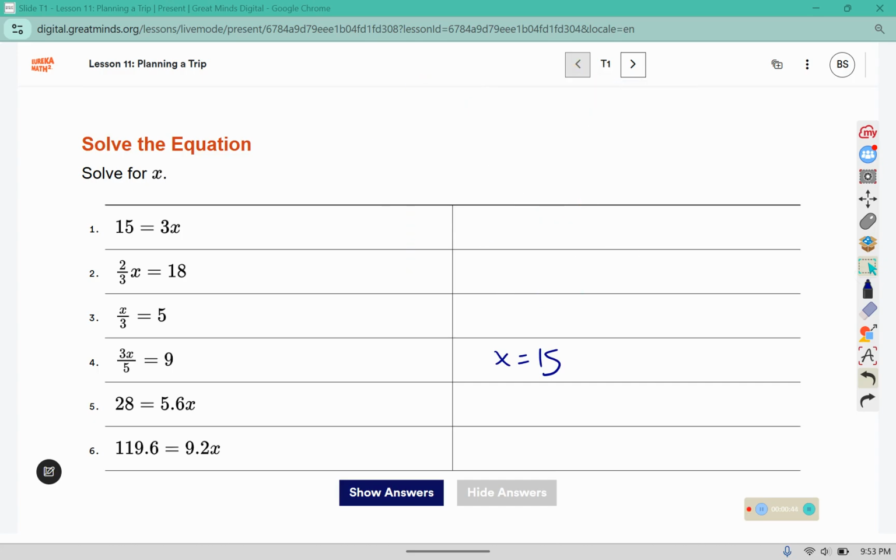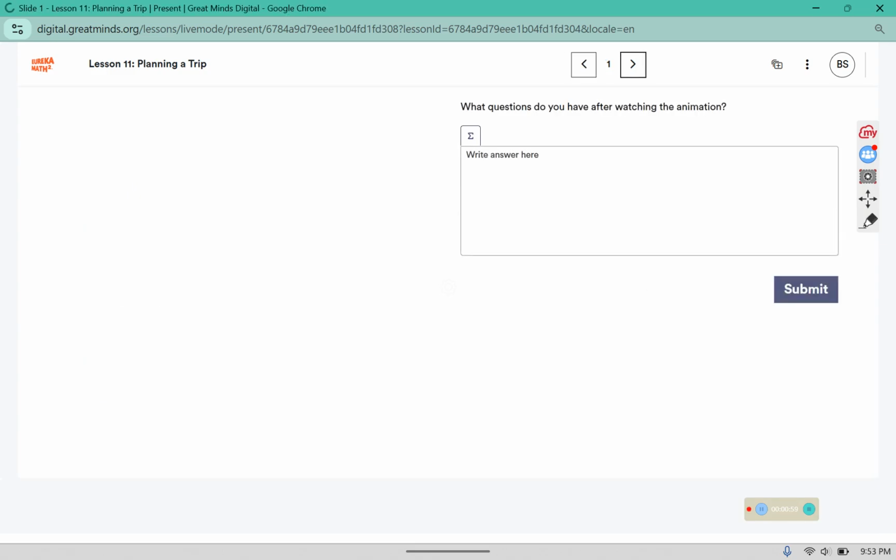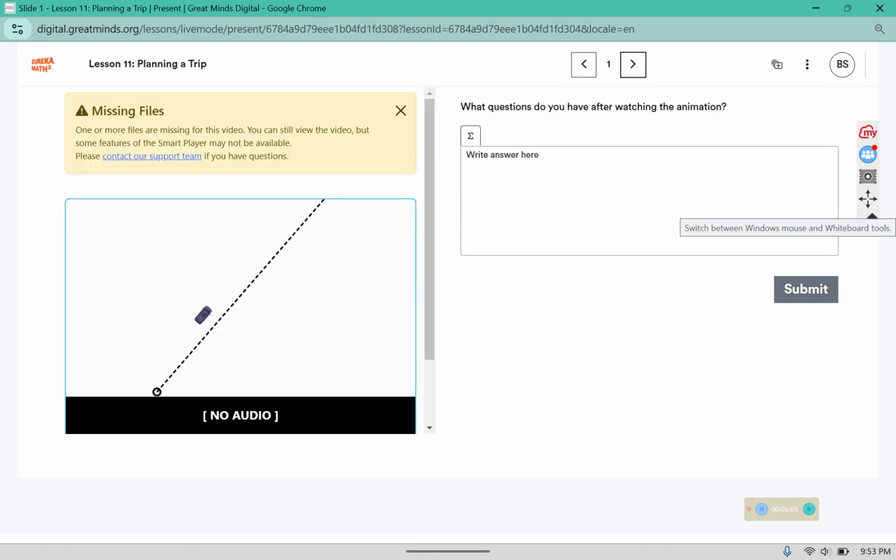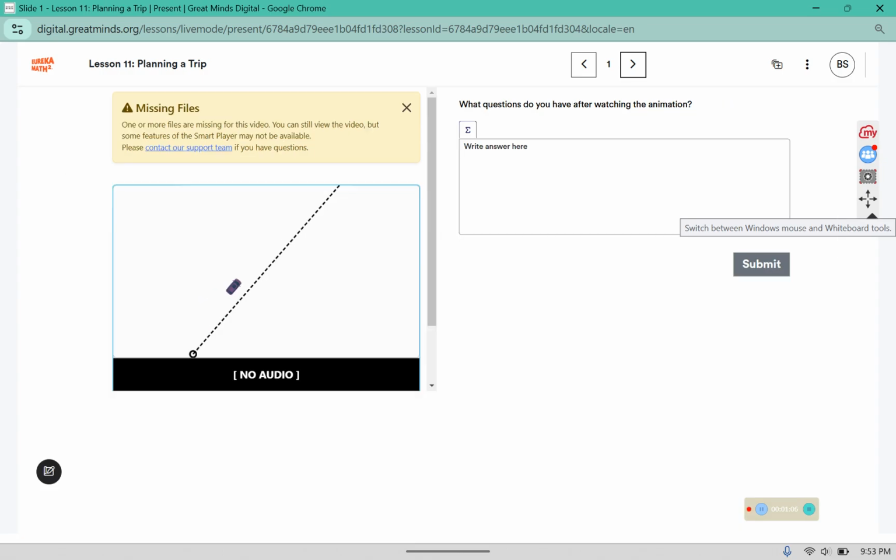You may use a calculator to solve these if you need to for the decimals. Same type of process can be used for number 2 and number 3. This is a digital lesson, so if your teacher doesn't have it open or available, just go ahead and keep track of notes that you need to make in Lesson 11's workbook pages. Otherwise, if it is open, feel free to follow along digitally.